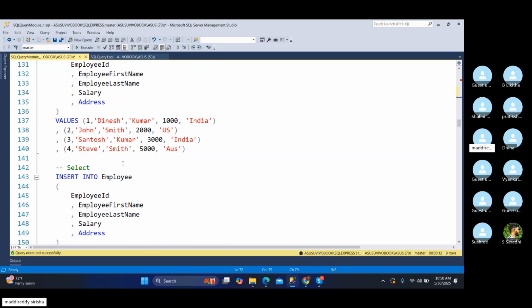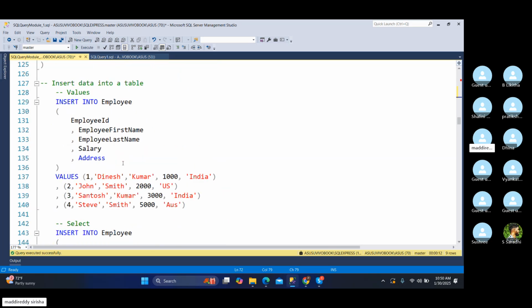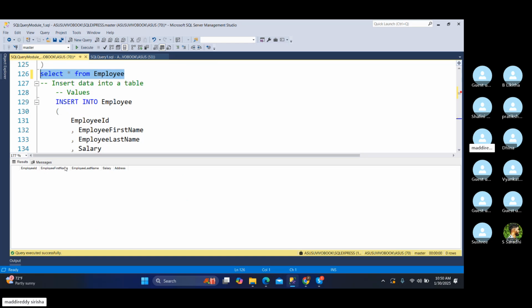So we have created the table. Everybody understood how to create tables, right? What we have created is the table structure. If I want to view it, I will write select star from the employee table that I have created. Star means all. If I execute it, this is my table structure. This is the structure only. In this structure, I have defined column names and the data types they can contain.